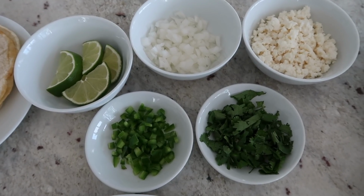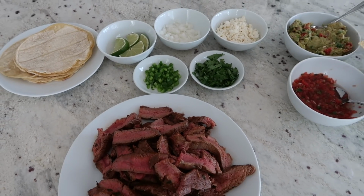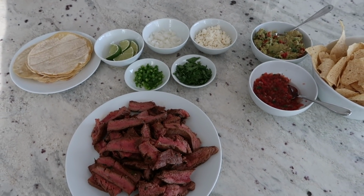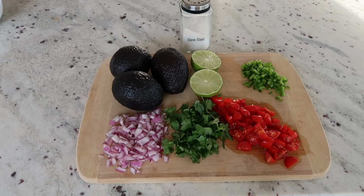To serve my carne asada, I am using corn tortillas, chopped jalapeno, cilantro, chopped onion, queso fresco cheese, lime juice. I also have my fresh salsa and guacamole with tortilla chips. I'm going to show you how to make my guacamole. I like it chunky and it's super easy.